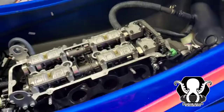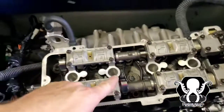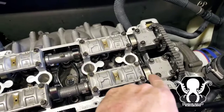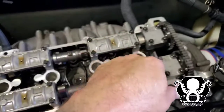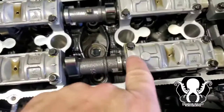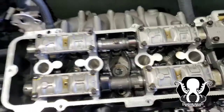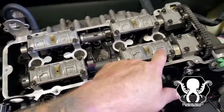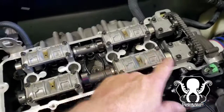We'll be back. All right, so right now, we're gonna get it at top dead center. There's a couple things you need to know. These lobes here need to point outwards, okay? And there's gonna be a cam mark right there, it lines up with this. Cam mark right there, lines up with this. We're gonna do a measurement. He's about to do a measurement on the number 1 piston to see where we're at, and then we're gonna go from there.